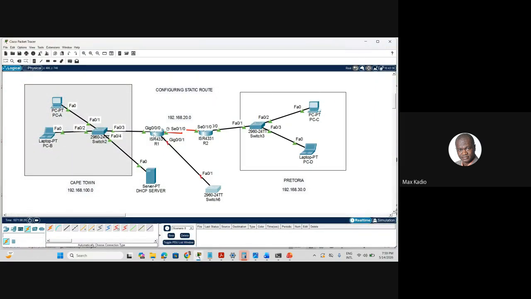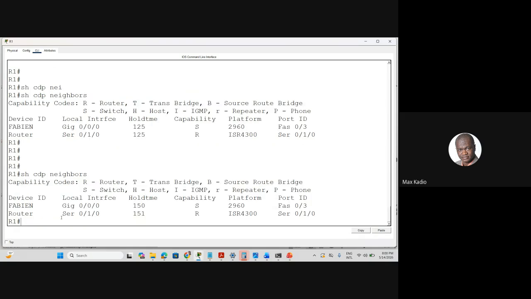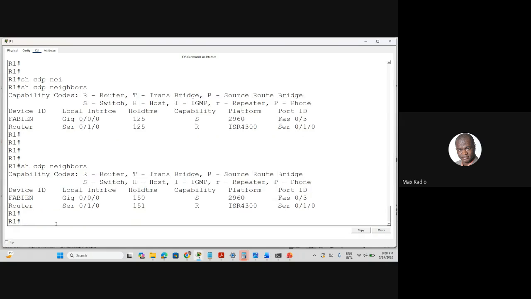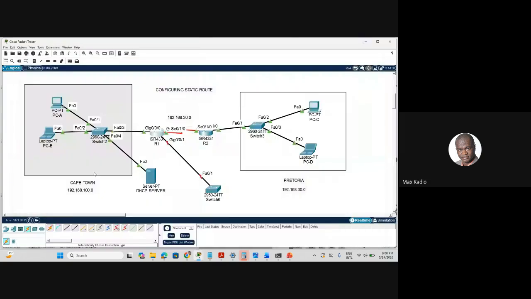I go to my same router. I'm going to type again, show CDP neighbors. I press enter. Okay, so it needs a bit of time for them to talk together. You see it read. I didn't configure G0/1, that interface. You see, this is how we troubleshoot why these two cannot communicate. G0/1 interface not activated.